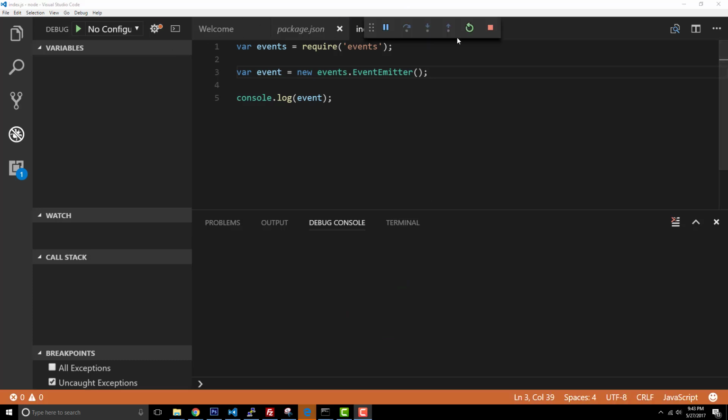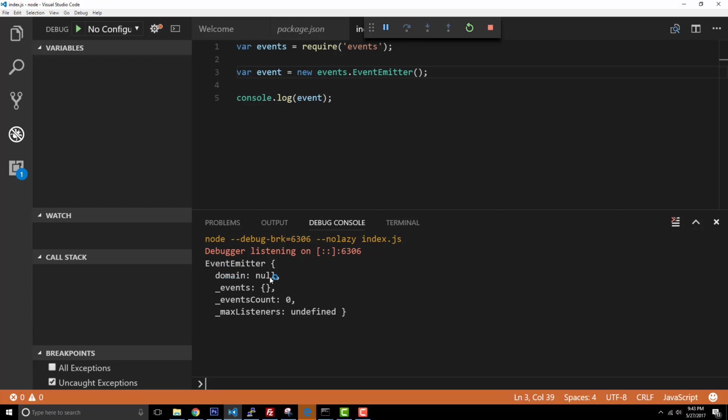All right, so let's go ahead and execute our project here. We can click this restart. And now you can see what has been outputted: we have this EventEmitter object, which is from the built-in events object. What's different between this and the request object is that events is a part of the core Node.js library for event handling. So if you ever had to do your own events, you can reference that directly, just like we did there.